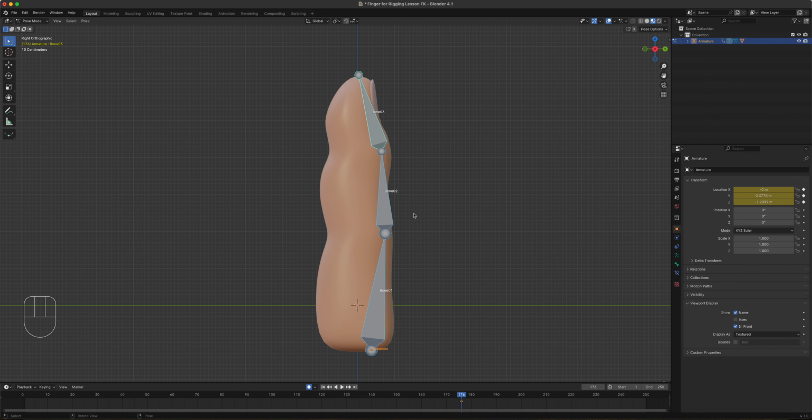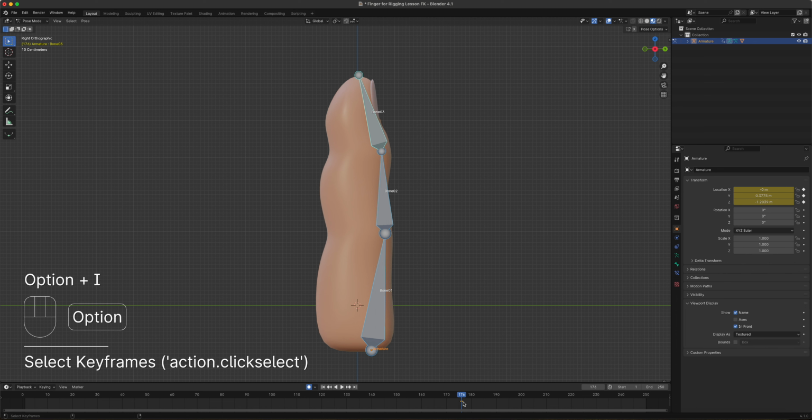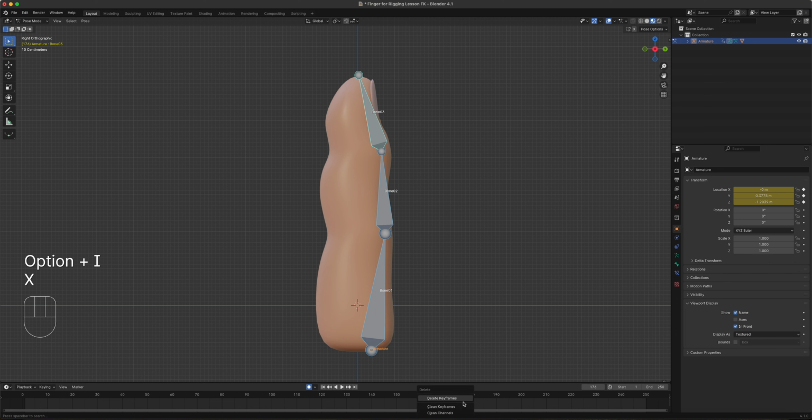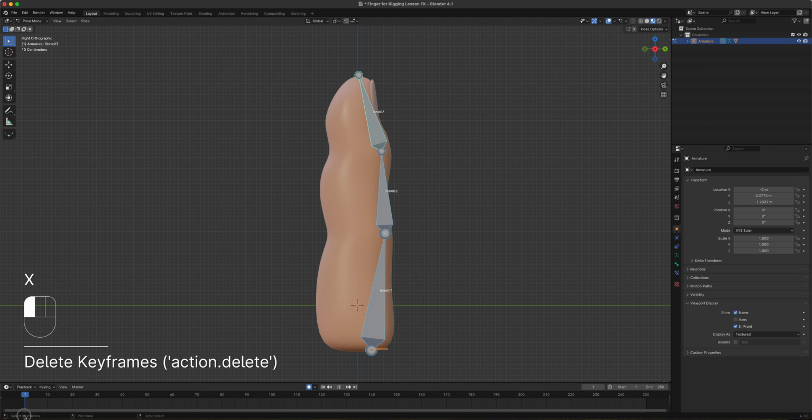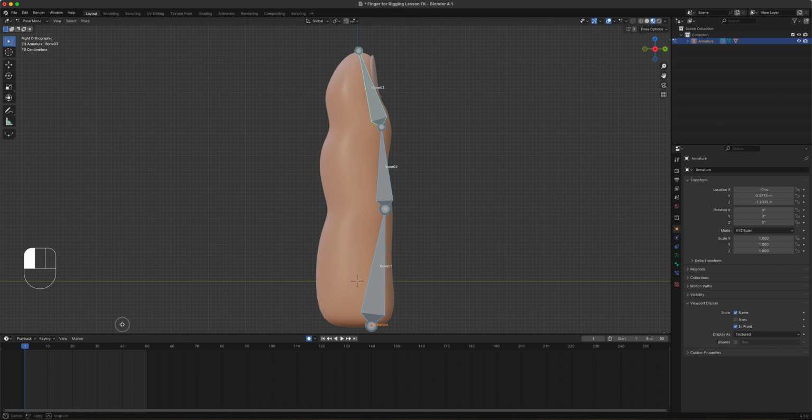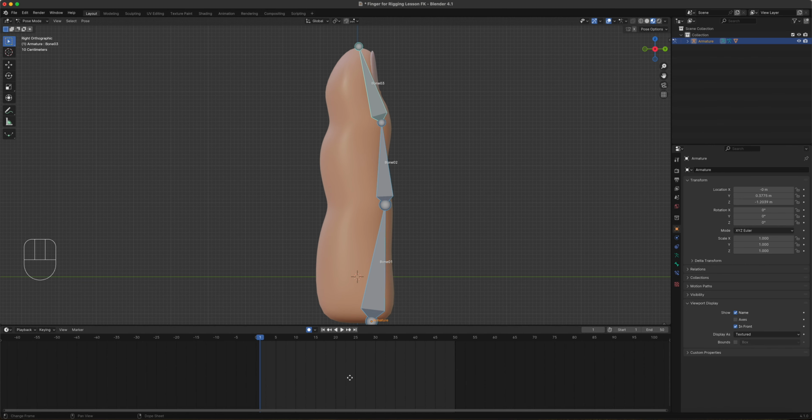Okay, so now let's do our auto keyframing. So as you can see here, I'm on frame 176, so I keyframed that by accident. So let me press X here to delete that keyframe. Okay, let me go back to frame 1. And let me lower this to, let's say, just 50 frames, and then we can zoom in on 1 to 50, concentrate on that area.